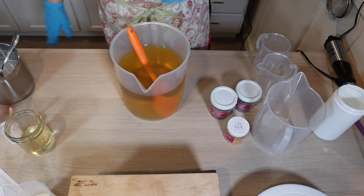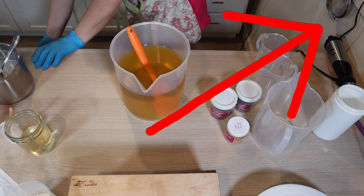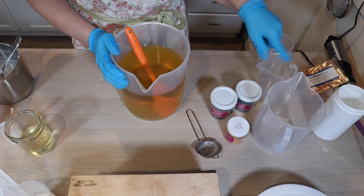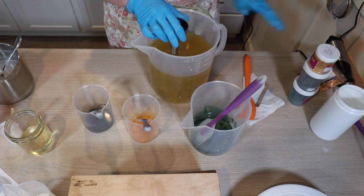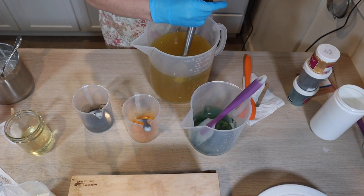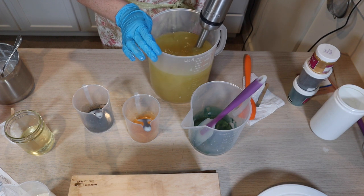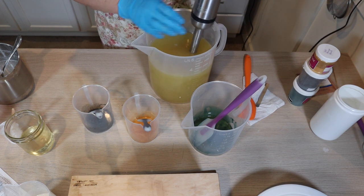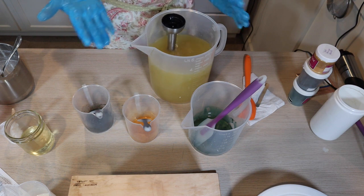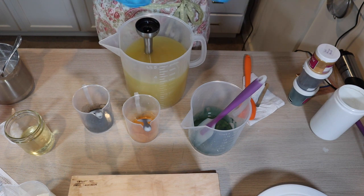I need my little strainer, and you guys, I don't know where anything is in these drawers anymore. Ah, it's hanging up. All right, guys, give me just a second. I'm going to get my colorants ready. I already have my kale and clay in here. I'm just going to get that mixed in really well. Hopefully, whatever was going on with my stick blender yesterday won't be a problem today. I think it's dying. It does not sound right. That's disappointing because I don't know if I've had it for a year, and it's already feeling like it's dying on me.